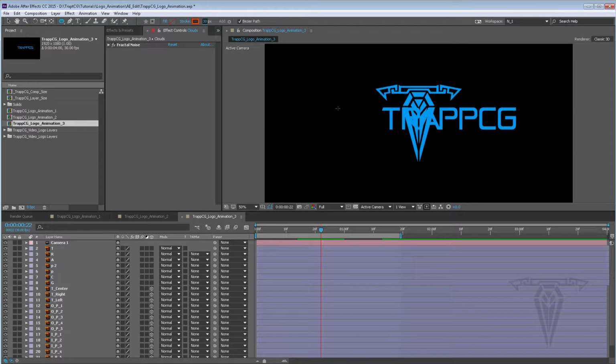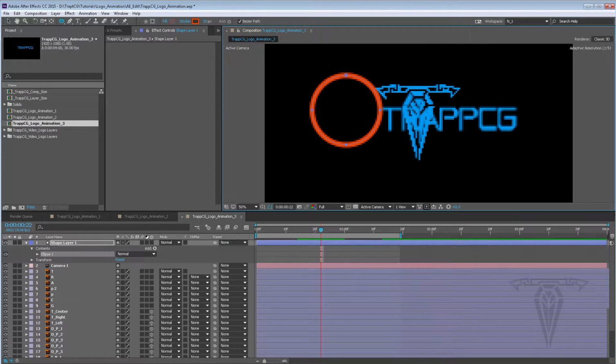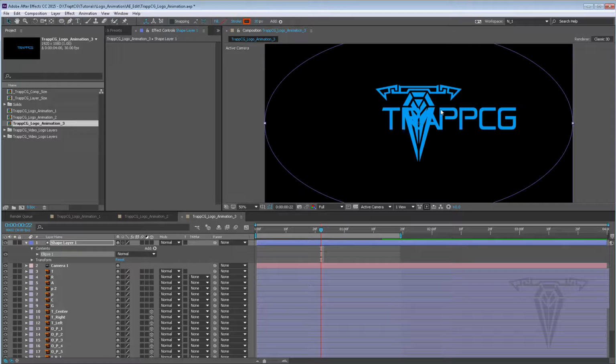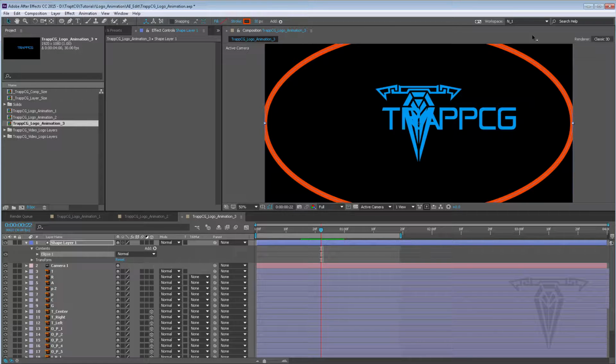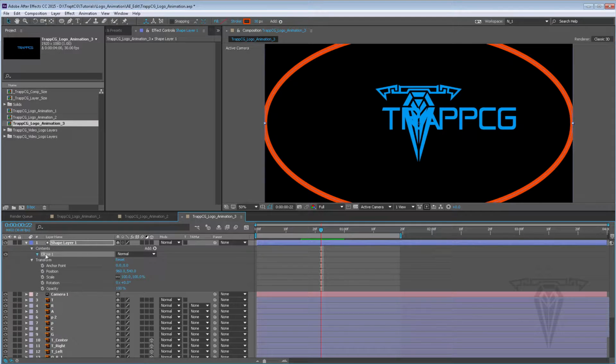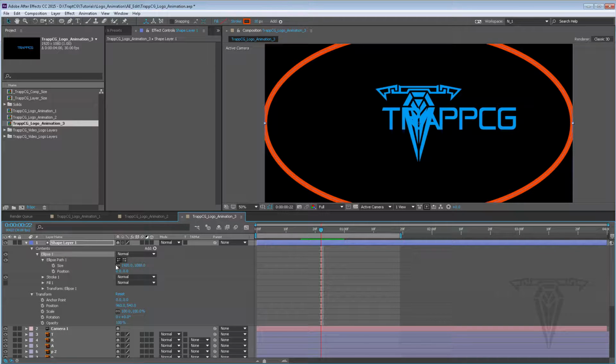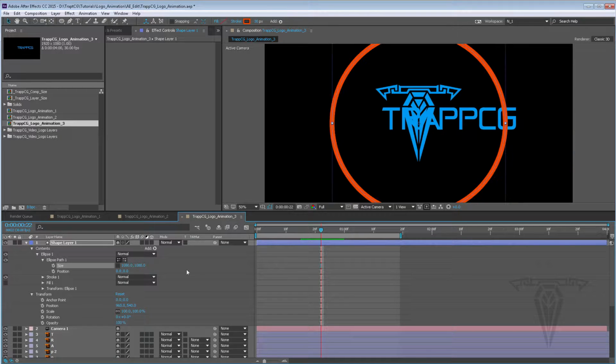So instead of clicking and dragging the viewport like this, which is one way of creating it, I'm going to Control Z that. What I want to do is just double click on the tool, and that's going to create it directly in the center and the size of the comp. Then I can come in. Actually, it's the ellipse that we want. Ellipse path. And right here where it says size, I'm going to uncheck this and change this to 1080. And it makes it a perfect circle.